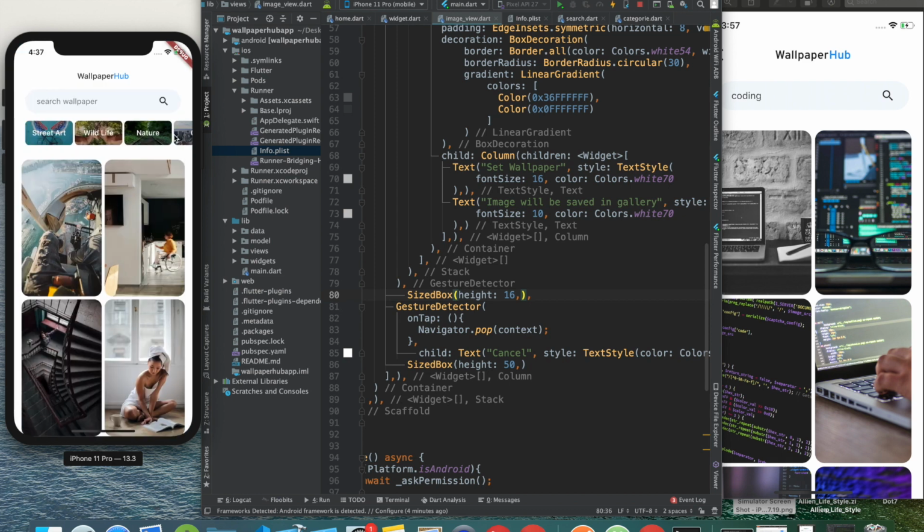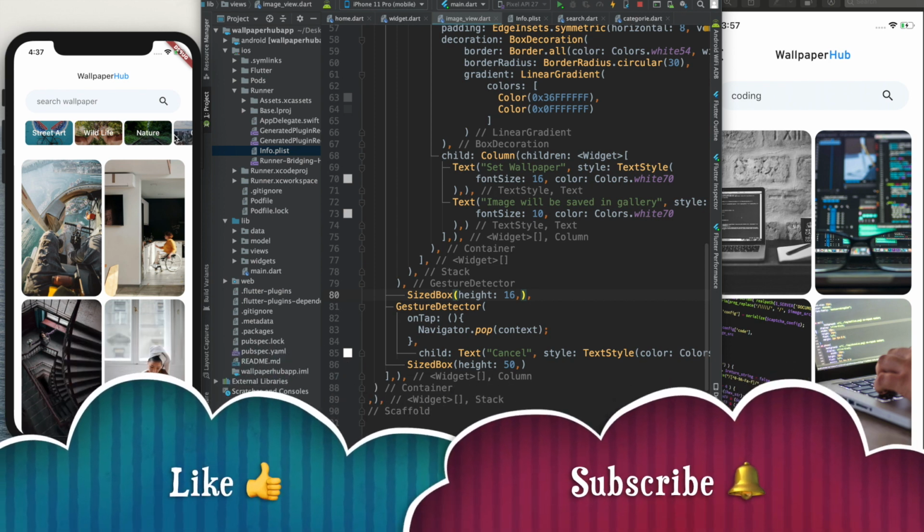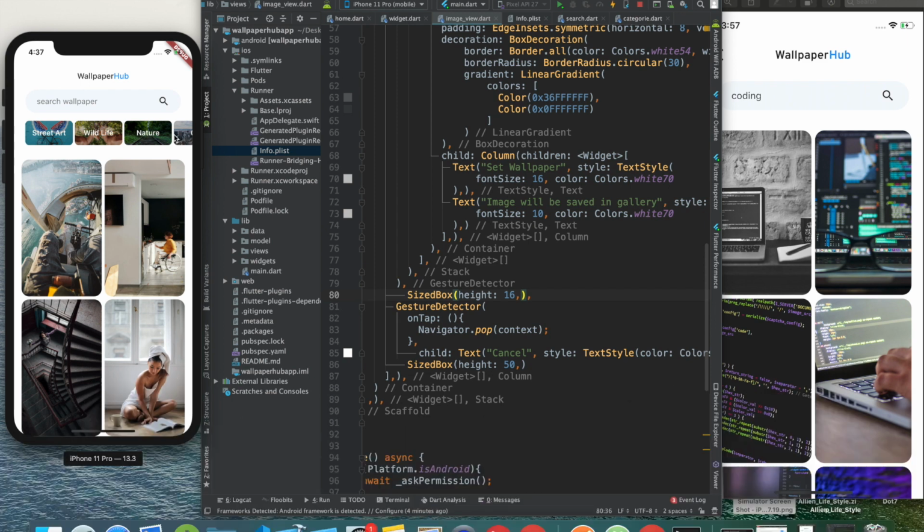I hope you learned a lot in this, especially the API stuff, because some people get really terrified with that. I was also initially, so I hope I was able to clear that for you. You also learned about saving images to the gallery, and if your project is successfully completed, make sure to comment your GitHub link. I'll be more than happy to check them out.